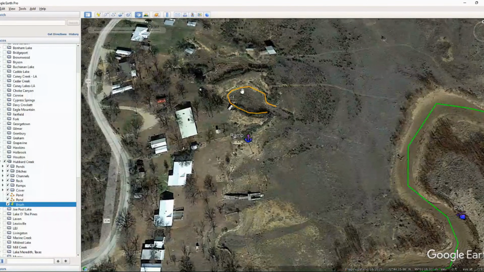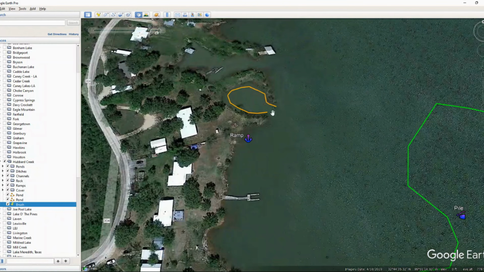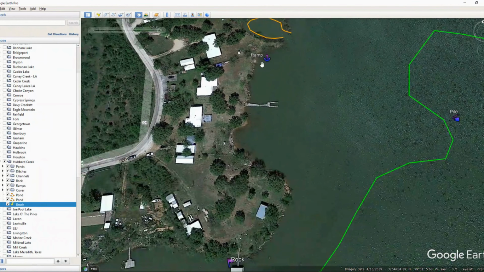Here's another pond that's in here. So again, focus on that opening. When there's a really good opening, those are always the good areas to focus on. If I pull the water back up, you can see here that opening is going to be pretty obvious to you. So really fish around this area right in here. I'm telling you, that's going to be the good spot to fish. Also, the ramp right here is good.